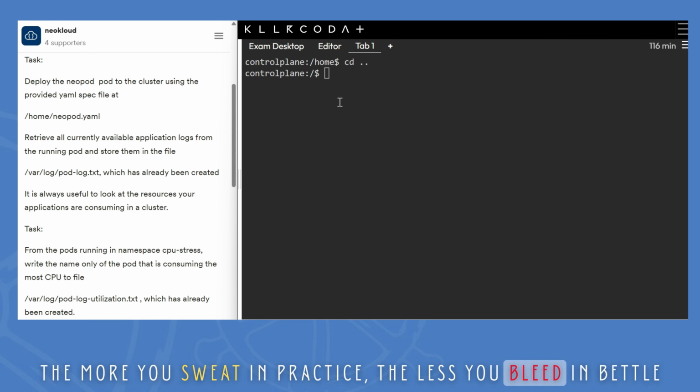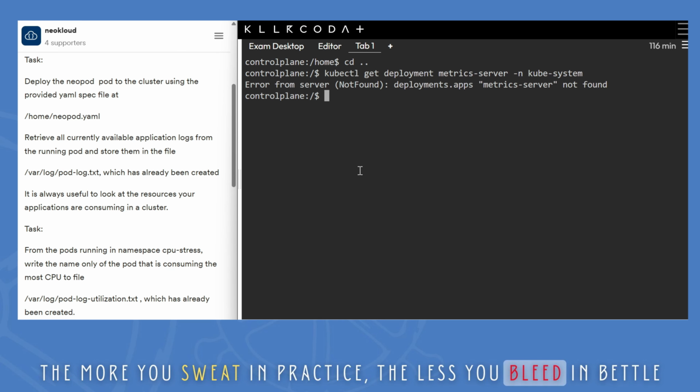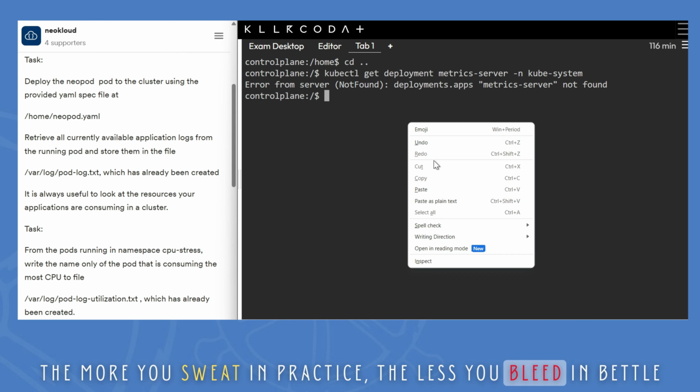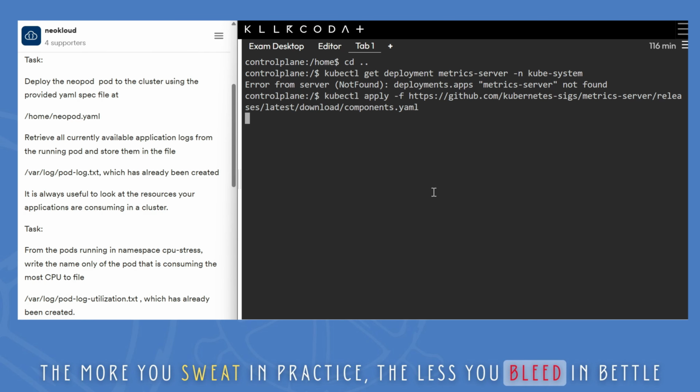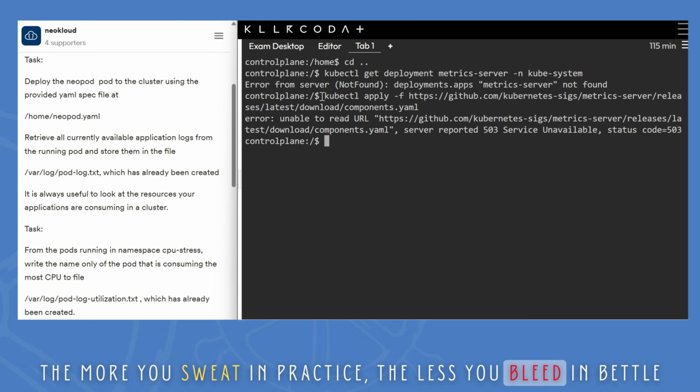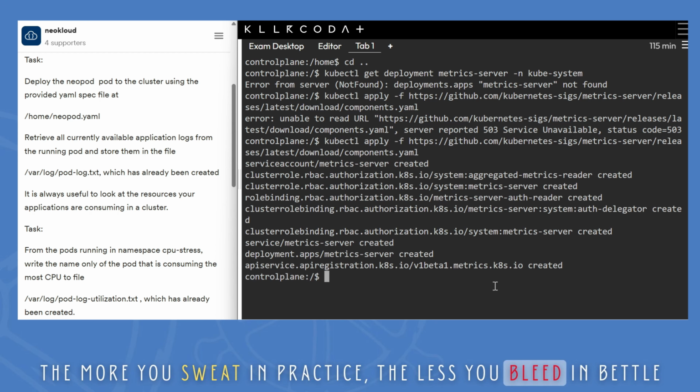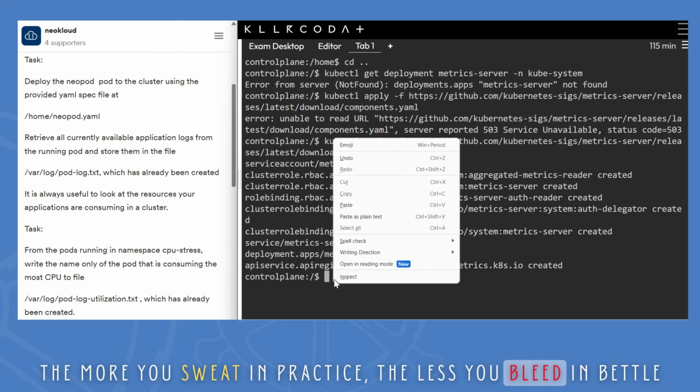So first let's check whether the metrics server is installed or not. We already have a metrics server installation video, but we are installing it here as well, no issue. We'll share these documents. So first applying in Killercoda, we need to patch it also. Why is it showing this? Okay, now I need to patch this.